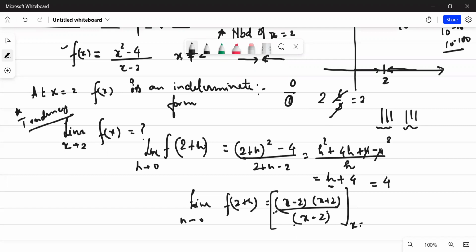So what you do, you go towards the right hand side. If x is equal to 2 plus h, then I can write this as h, this as 4 plus h, and this as h. Once you are saying that h is tending to 0, not exactly 0, you are saying okay, h is not exactly equal to 0, it is close to 0. So now you can cut.